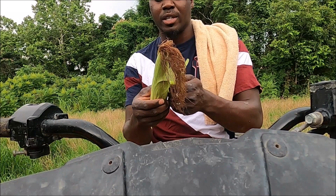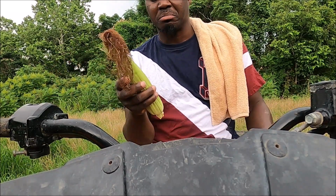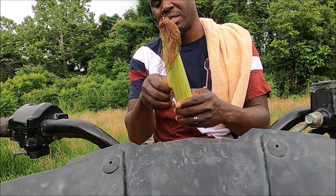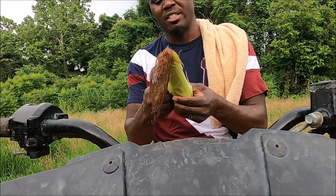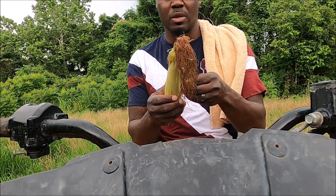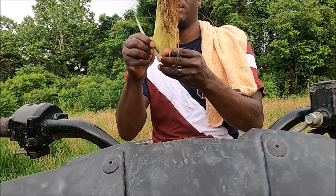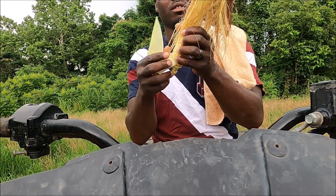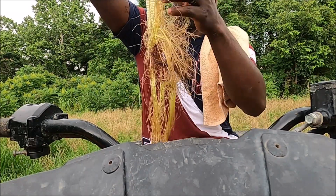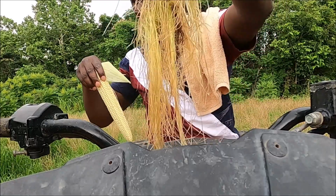Let me see how long y'all think it really is. How long do you think it is? Maybe 9 inches, maybe 10. See what we got. Ooh wee. That's pretty though. Look at that. Look at the afro on it. Y'all see the afro? Look at that wig.